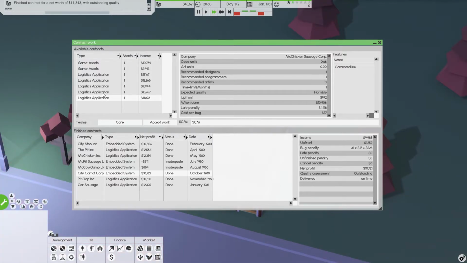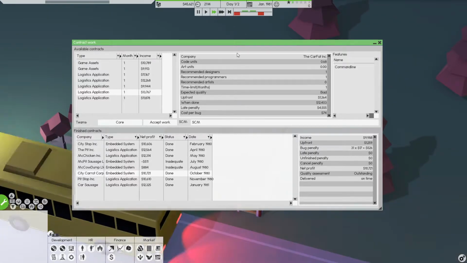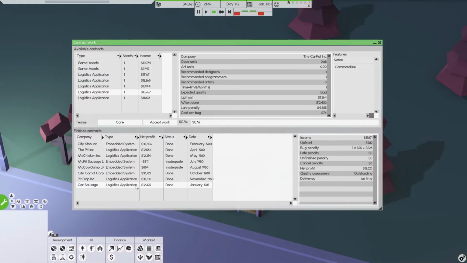Logistics application. 0.66. Ooh, 13. 0.68. Bad quality. We still made this outstanding. Only 7 bugs. Man, we are actually getting better at this. Yes. Let's go with that. I like 13,000.